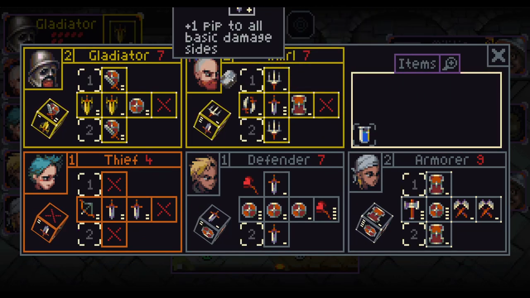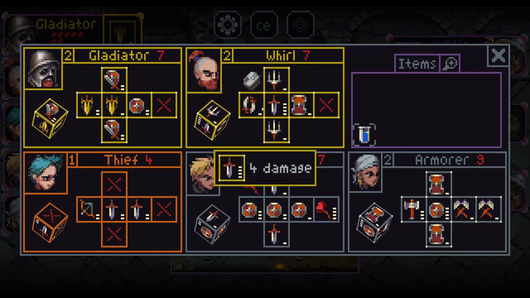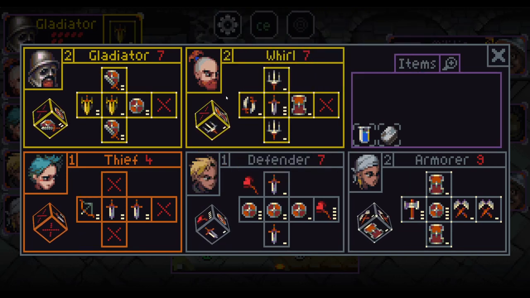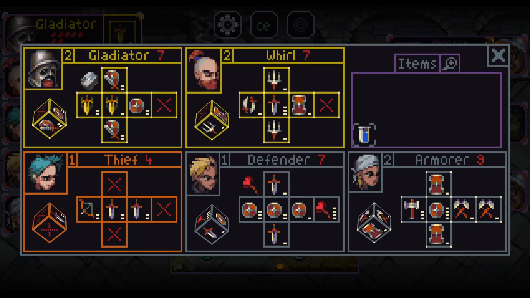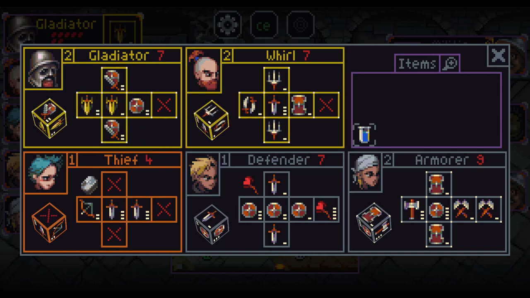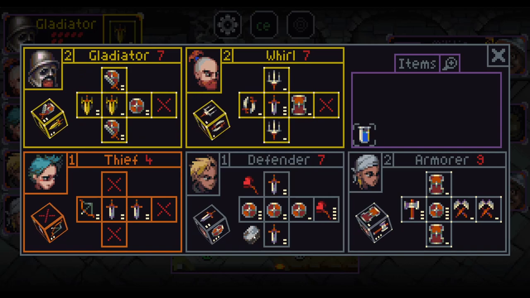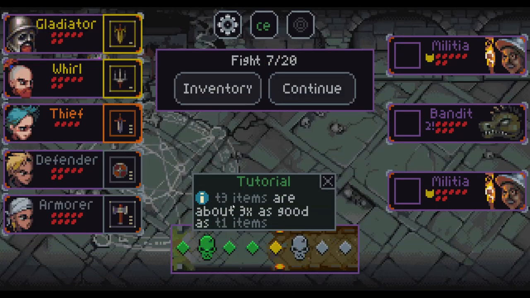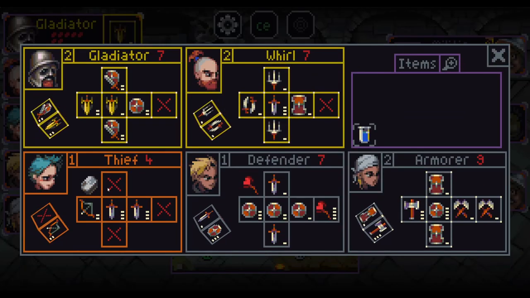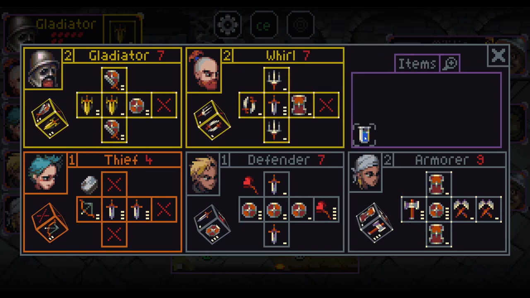Who wants it? So that doesn't apply to the cleave or attack all enemies. Doesn't apply to any of his. Where's the thief? Give it to the thief. T3 items are about 3 times as good as T1 items. Ah, okay. That's the tier 3. The tier 2. Gotcha.